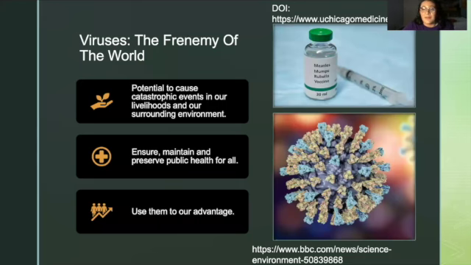So yes, although viruses are super duper scary, we must remember that these viruses are the frenemy of our world. They have the potential to cause catastrophic events in our livelihoods and our surrounding environment. Remember the measles outbreak that happened many, many years ago? It was infecting a lot of our youth. Through countless research and trials, we were able to ensure, maintain, and preserve the public health of everyone by creating a vaccine. And since we've created that vaccine, we now use that to our advantage.